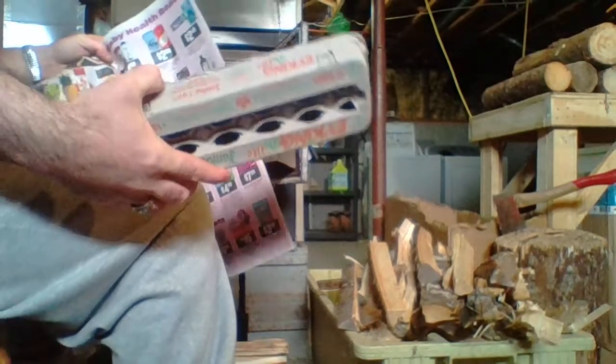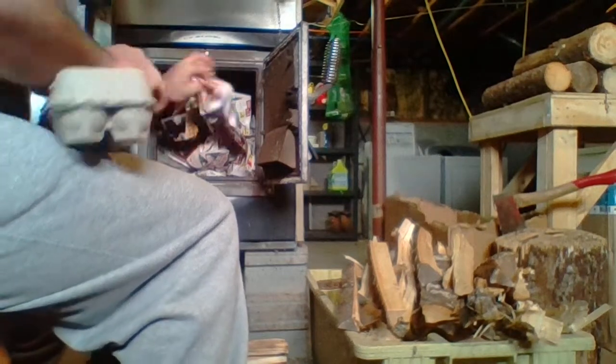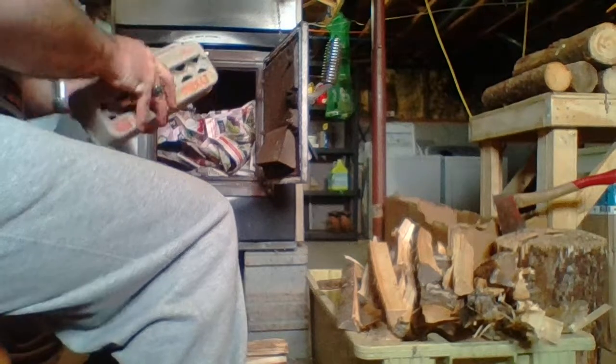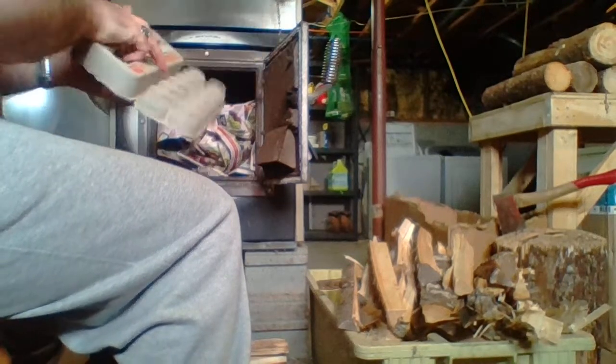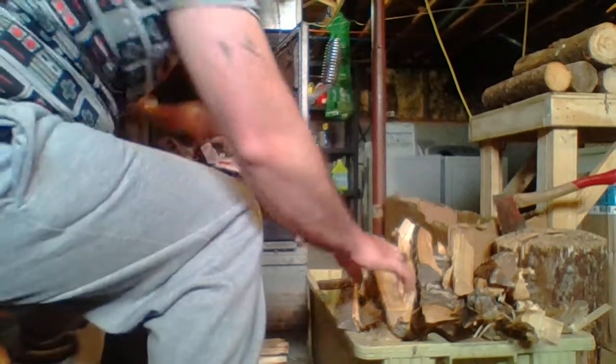These here are awesome, like the wood-in. All you want is one of these. Just one of them, and tip them up like this, upside down. Light your splits on top.